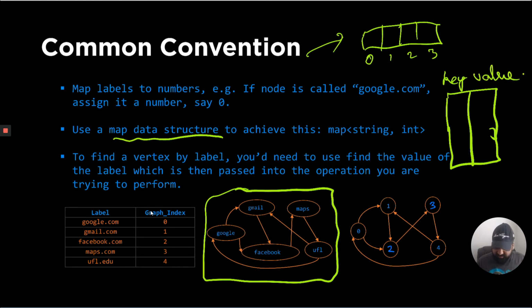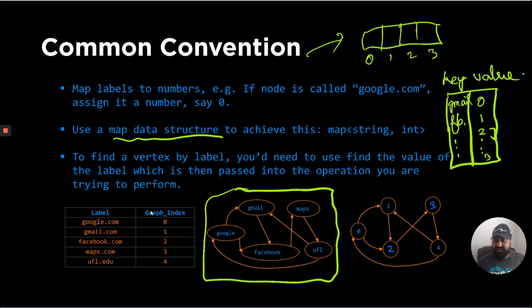So in this case, let's say a problem that we are trying to solve has some strings, in this case Gmail, Facebook, Google, and so on. We can represent these keys with these strings, which is Gmail, Facebook, and so on, and we can represent the value with a number that we define as we go. And we are going to see how we are assigning the numbers.